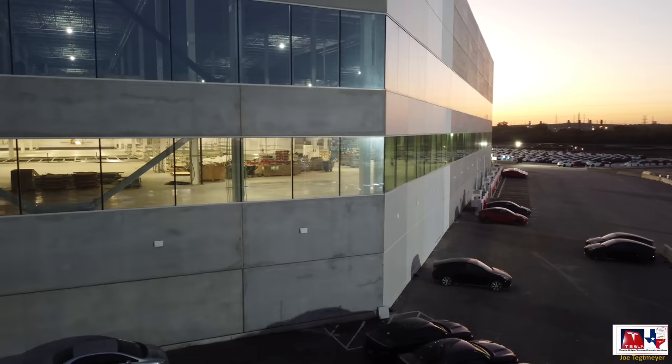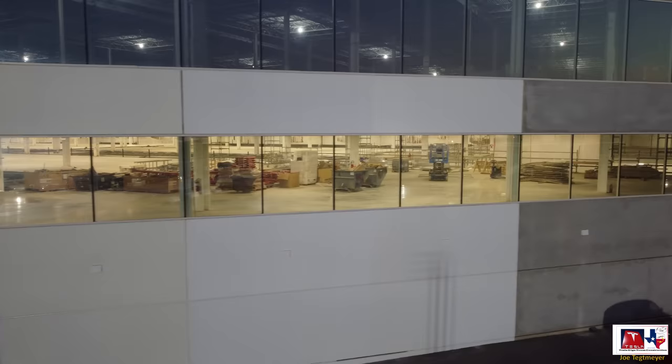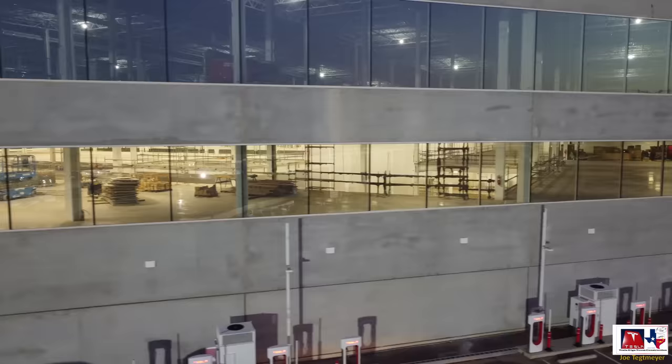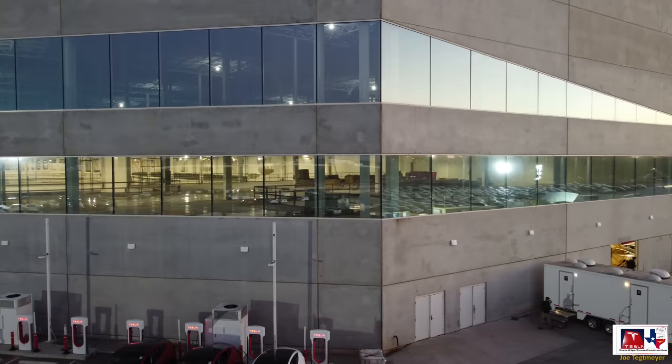I'll wrap around the building. You can kind of see how this part of the second floor appears. You can see that open location in the middle of the factory, and you can also see down into the first floor in a few of these sections. But overall, I hope that these views inside this portion of the building were informative and helpful for you. It's not a section of the building that I'm able to see all the time, so I'm glad I was able to image that today.